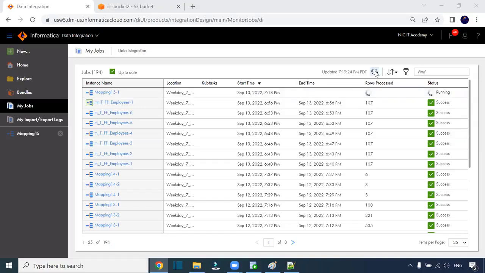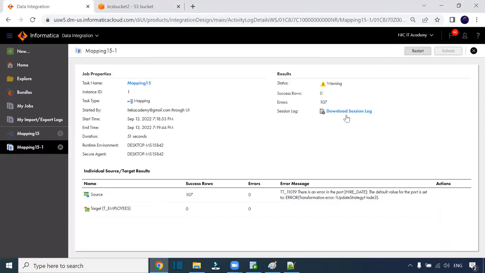Yeah, if the date format is errored out, then we'll use an expression. Yes, it will fail based on the date. See here, date format. We have to mention the date format in the source connection itself.